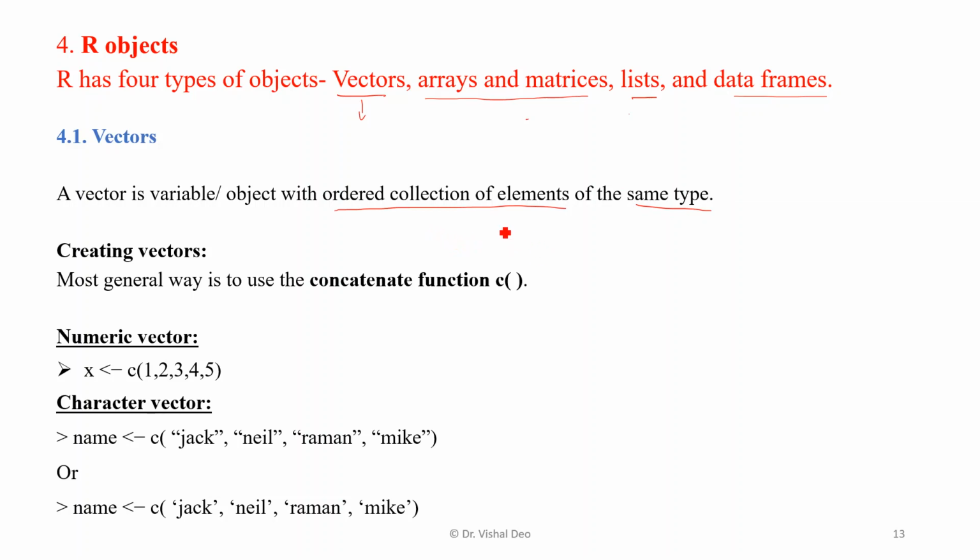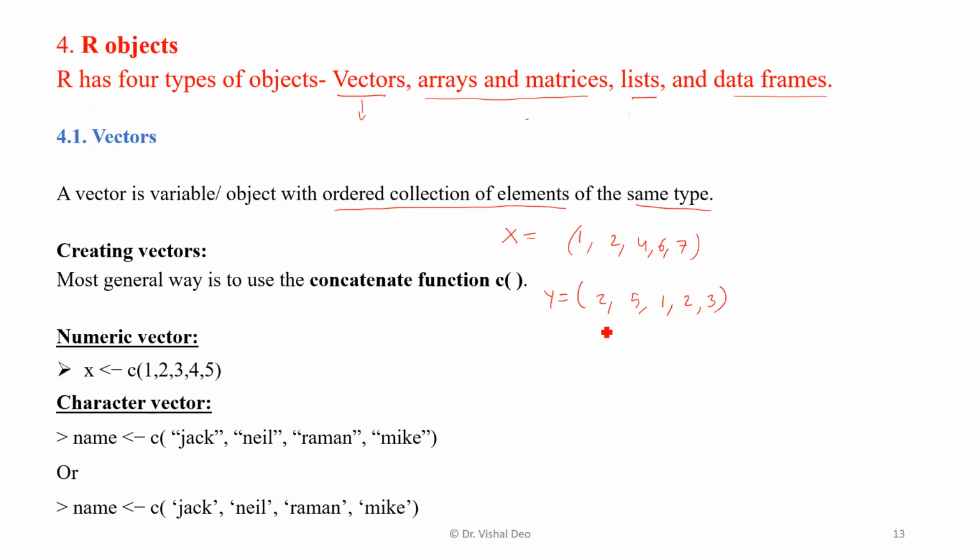That means if I'm writing a vector as x equal to, say, 1, 2, 4, 6, 7, or say y equal to 2, 5, 1, 2, 3. These two are vectors where each element is of the same type, that is, they are numeric in nature, and also it is a collection of such numeric values, and thirdly it is an ordered collection.